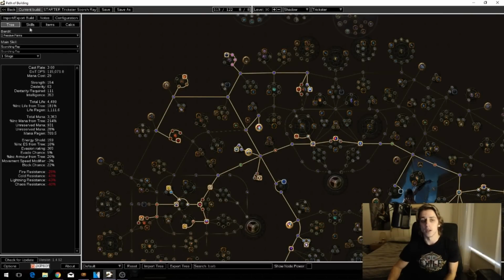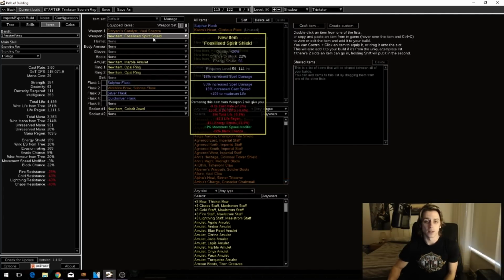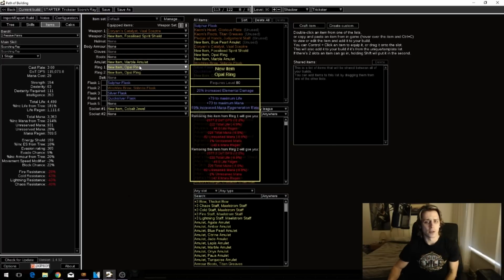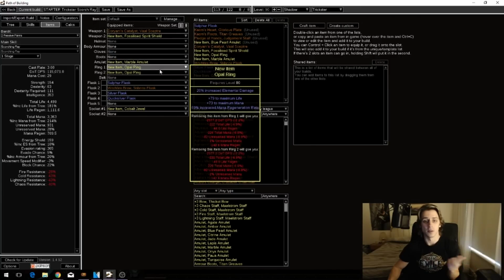As far as items are concerned, your best in slot is pretty much going to be a Doryani's Catalyst. You grab a shield with some life, cast speed, spell damage if you can get that. A Marble Amulet will go great, otherwise just some good stats will be there. And the gear is very straightforward. You're just going for life, maybe some mana and some mana regen, and then try and fill out resists everywhere you possibly can as well.